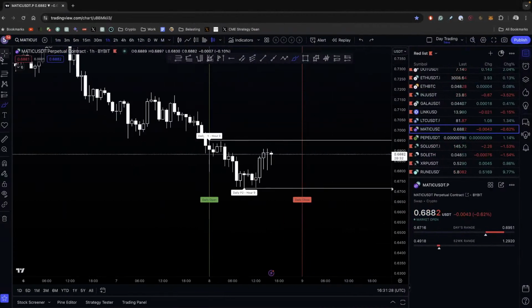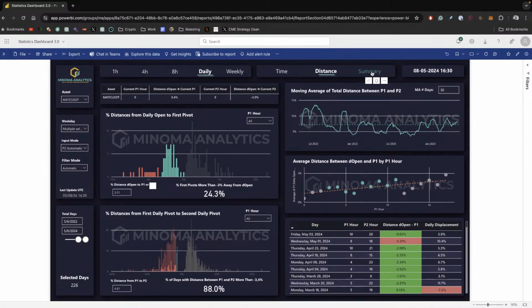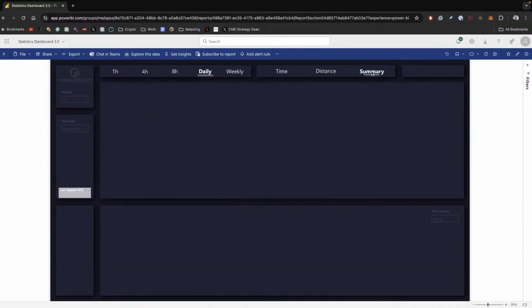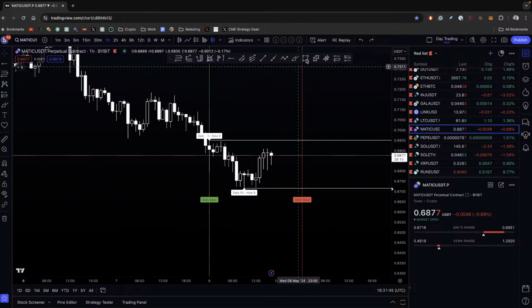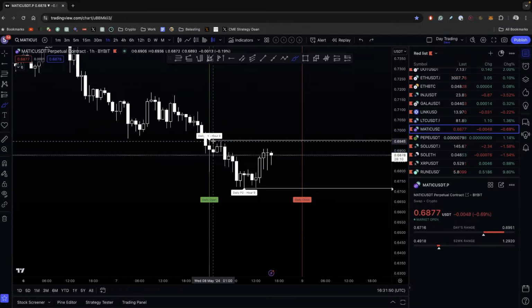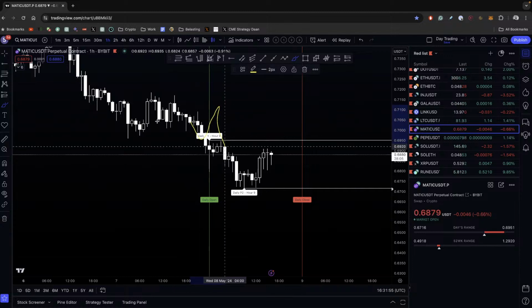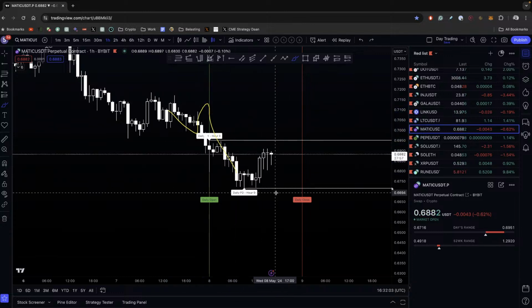But I also want to say that this is also where I would combine TA. So it's very good for scanning. What I would probably do is start with this summary, look at the summary, identify Matic. Then I would go to the charts, see what the chart looks like. And for example, I don't really like this high. As I said before, I really like my pivots to be liquidity sweeps. So for example, if this would have happened, this would have made me way more confident in saying, all right, we're going lower, right?